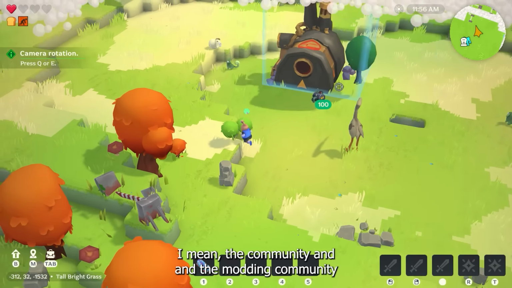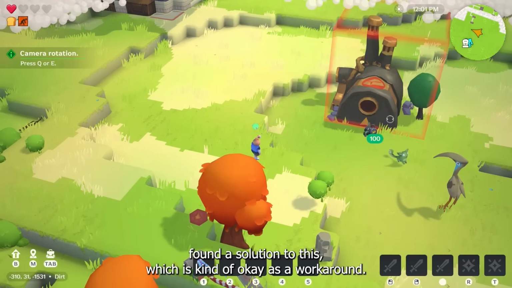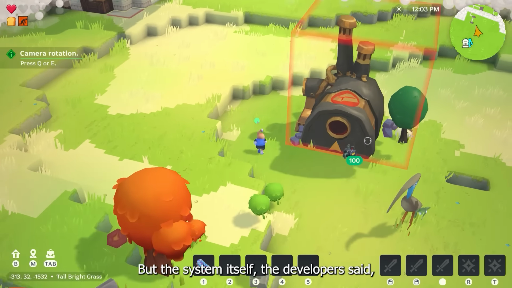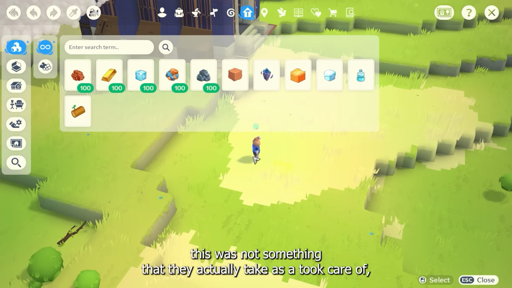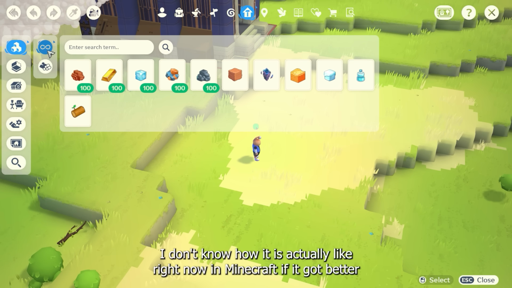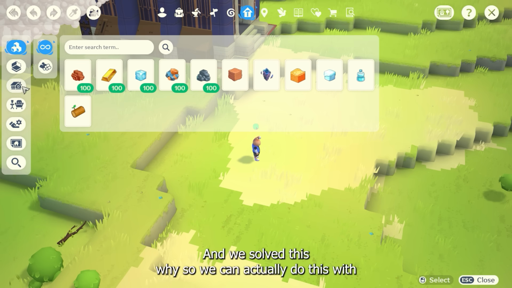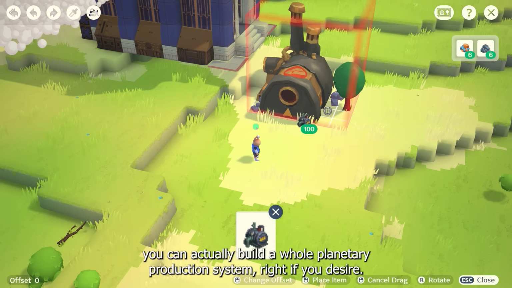I mean, the modding community found a solution to this, which is kind of okay as a workaround, but the developers did not actually take care of this, at least not back in the day. I don't know how it is right now in Minecraft, if it got better. So we solved this, right? So you can actually build a whole planetary production system, if you desire.